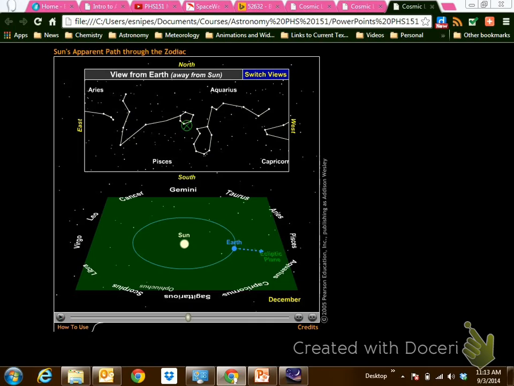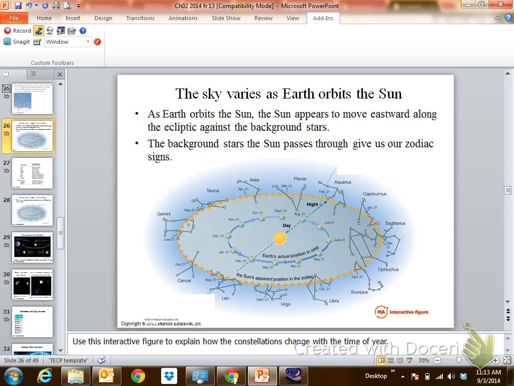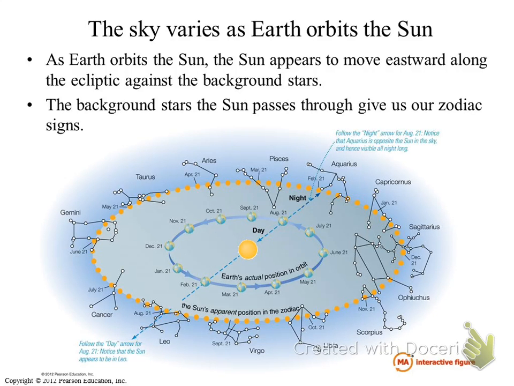So in September, we are privy to these stars at night, and we don't see these stars. Actually, the sun appears to go through these stars in the daytime sky. So I think it's a pretty good little animation. Did I skip a slide? Okay, good. So we see different sets of stars throughout the year.